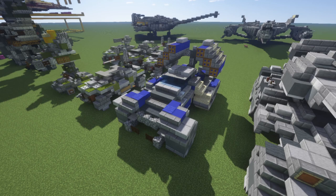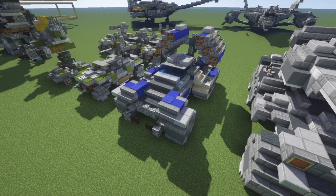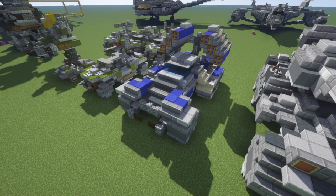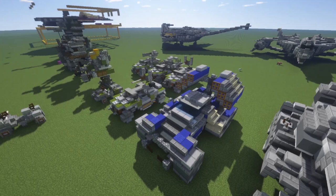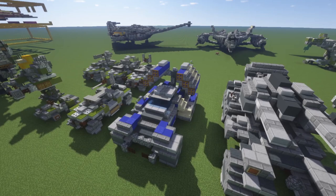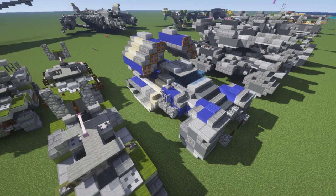It's been nice revisiting some old vehicles and redoing them in the same order. You can obviously see the progression of the builds from 2013-14 to now — it's pretty mad. We did a couple in different color schemes: the Scorpion was in green instead of gray, the Cobra was in dark gray instead of green, and the Wolverine is blue. I've had a lot of trouble building this one in the past.